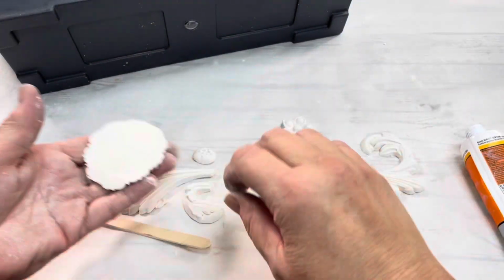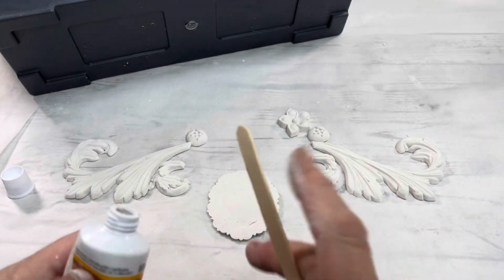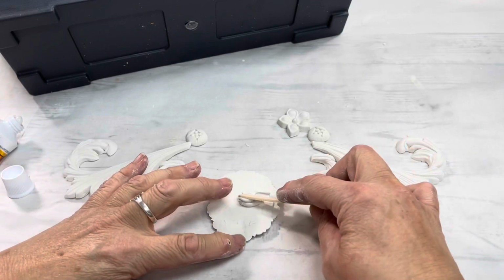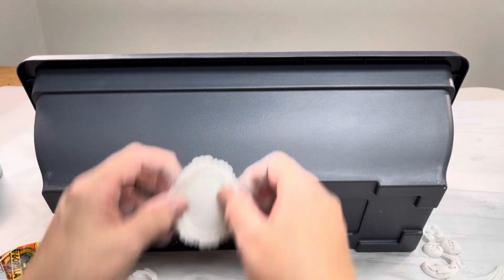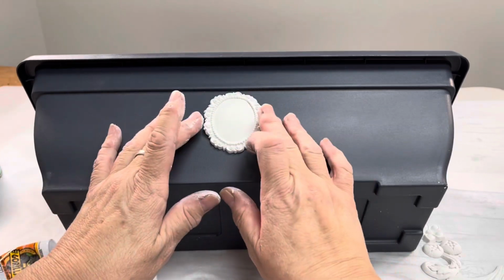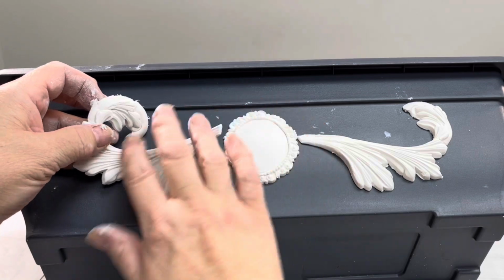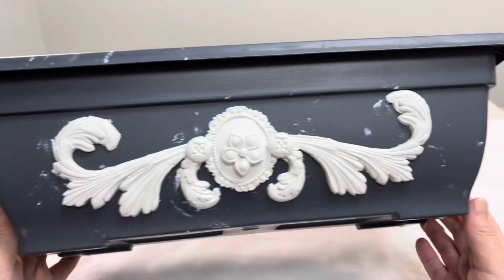Now once I've got them all done, I did arrange them on the table first, and what I'm doing here is gluing them on. I use construction adhesive. I find it's a little better than the wood glue when you're applying to plastic. So we're going to get that all glued up, and then we're going to move to the next step.